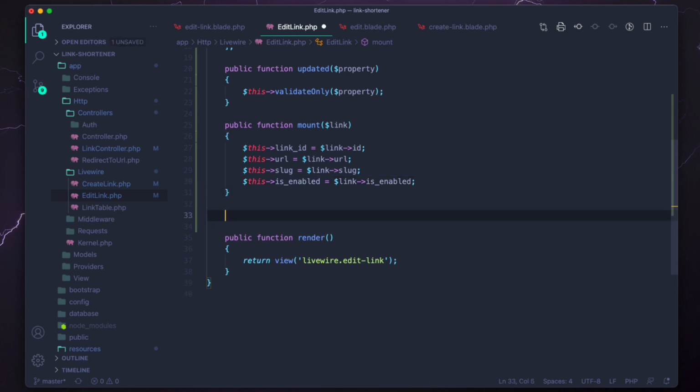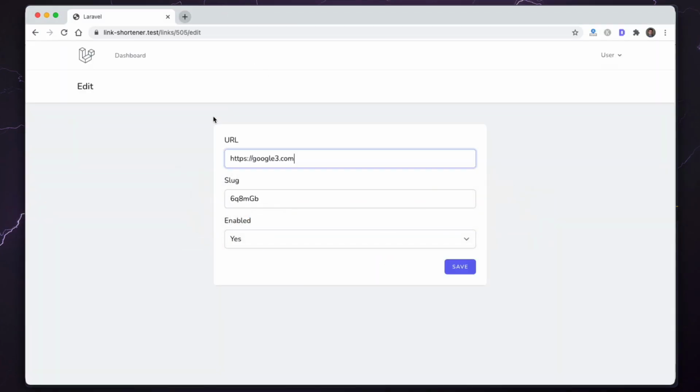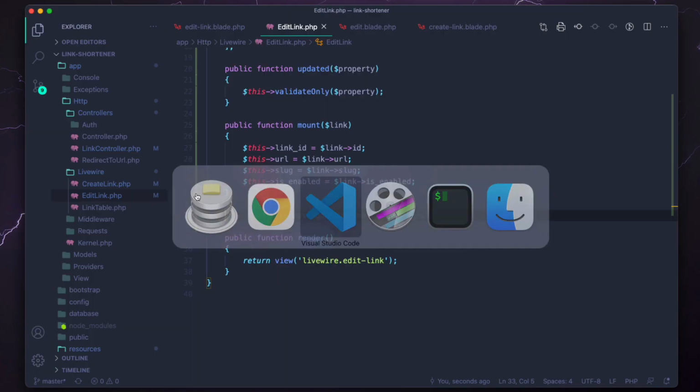Now our data should be set using the passed in link. And now we can actually go ahead and, well, actually before we do that, maybe we could actually see the data pop up within the form. And we sure do. So this link is actually enabled. If I refresh, it's still enabled, even if I set no, obviously. So it's loading the data correctly. And these are also the correct data coming from the columns of that link.